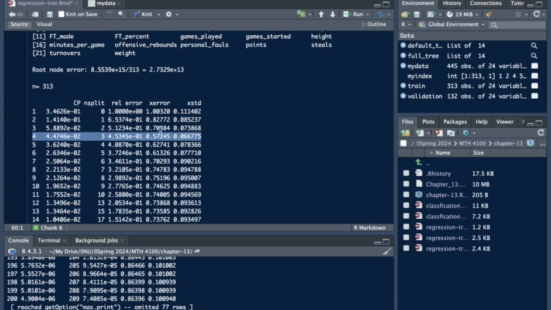But the question is, if you add 1 standard error to this tree, can we get something within this number? 57% plus 6%, we're going to get about 63%. Are you getting something between 57% and 63%? A simpler tree.